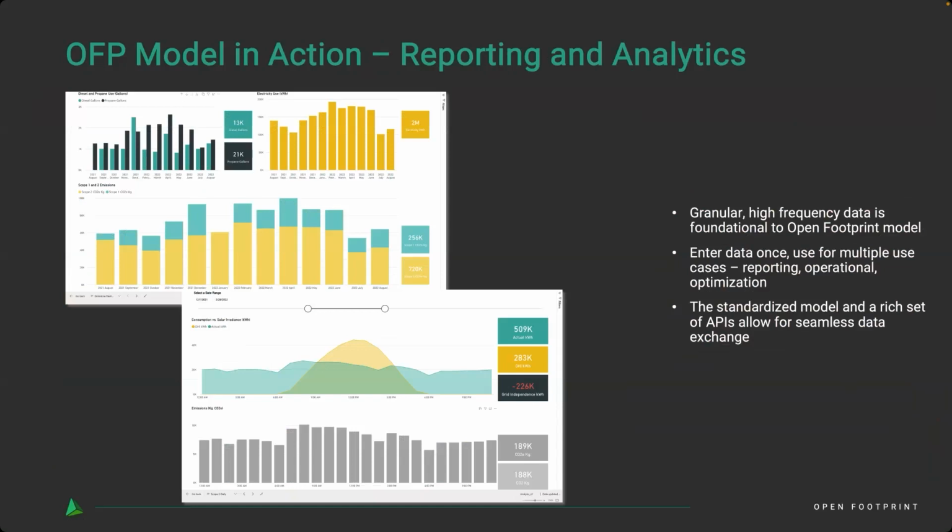It can be a reporting use case, an operational use case, an optimization use case, a variety of ways you can use emissions information or energy information in your organization. The standardized model as well as the API set really allows for that to happen, and not just for internal consumption, right? The big value is that since the data adheres to all the big global standards like ISO and GHG, it also allows the data to be exchanged in a seamless manner outside the organization, and it's specifically valuable when we start looking at scope 3 emissions.